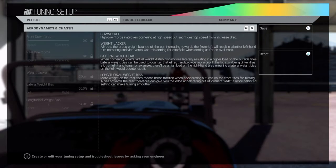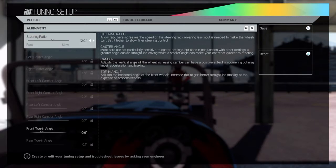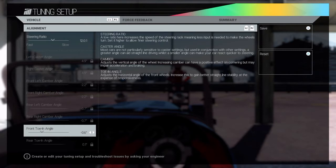I didn't touch the brake balance, obviously can't touch anything there. I haven't touched the steering ratio, but what I have done is I've altered the front toe angle. It was on a standard 0.9 degrees. I've put it down to 0.6.